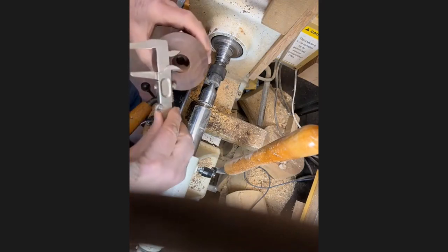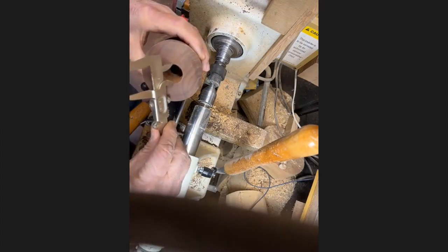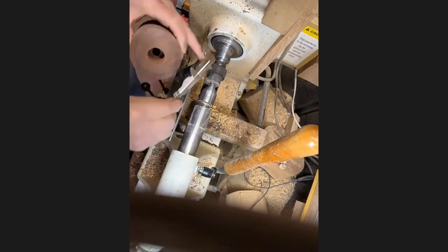Okay, so what we've done is we've measured that hole and we've made it just a little proud. So now I'm going to take this little leftover piece, I can't say the word scrap, and we're going to make this so that it fits in the hole.